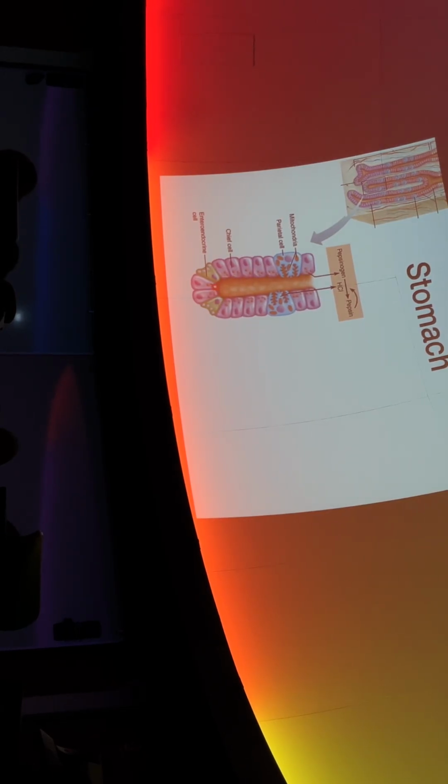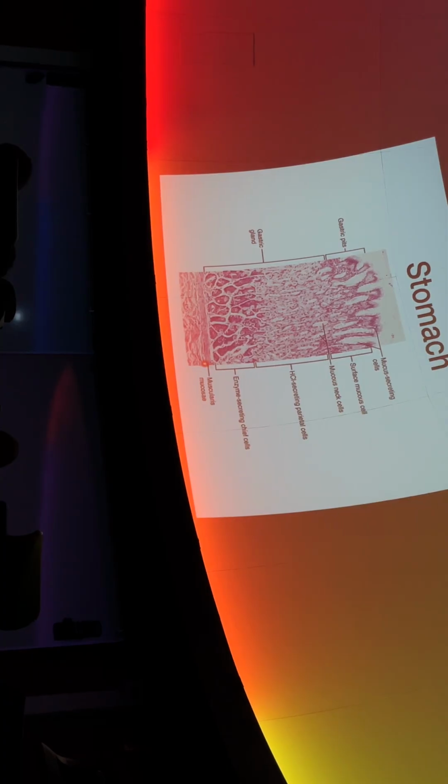And it has a duct right there. Or it's the pit. There's a little pit. And then the real thing's right here. So you can see this is where the alimentary canal would be. You can see the mucosal layer here with the mucus secreting cells. The HCl secreting parietal cells are a little deeper, and then at the very end, the deepest part, are the enzyme secreting cells, which secrete that pepsinogen. And then now we've moved on to the muscle layer. And you can see the little pits, all the gastric pits.